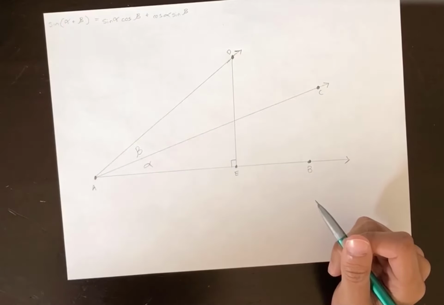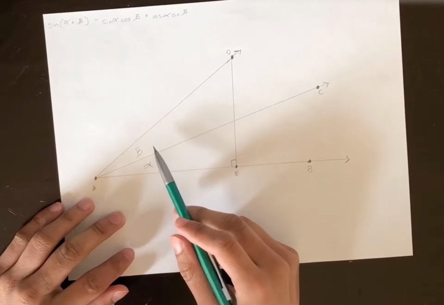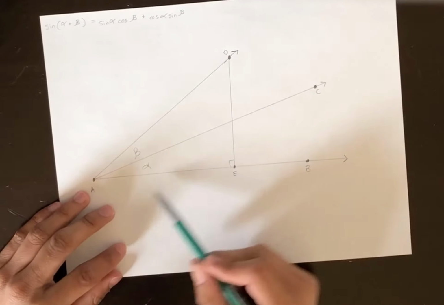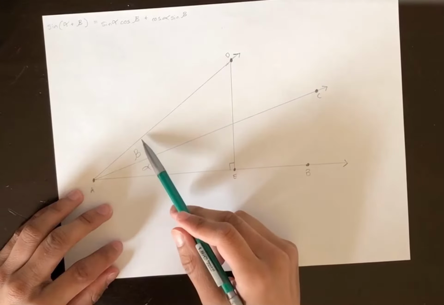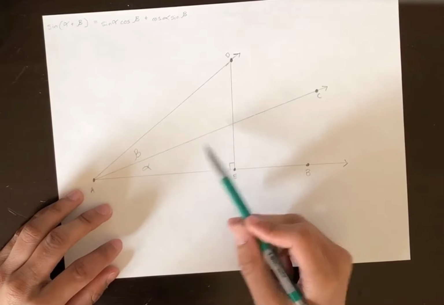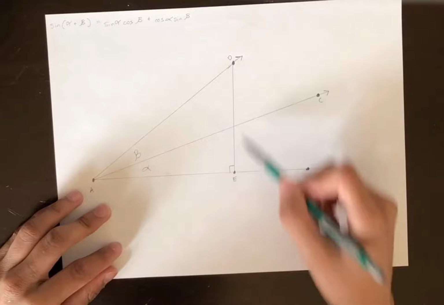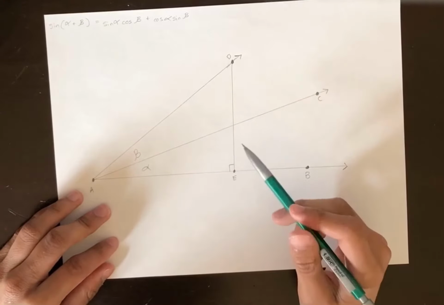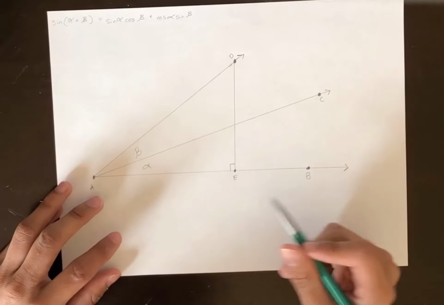Okay, now you should notice that the sine of alpha plus beta is DE over AD, because sine is opposite over hypotenuse, and the opposite of this angle right here, which is alpha plus beta, is DE, and the hypotenuse is AD because of this perpendicular line. It makes the right angle, and the hypotenuse is the side opposite the largest angle, and the largest angle here is the right angle.